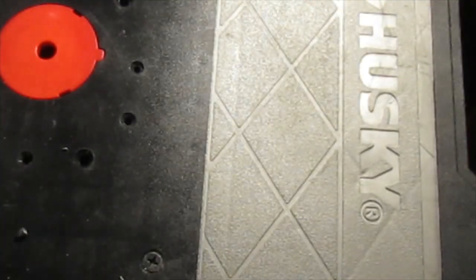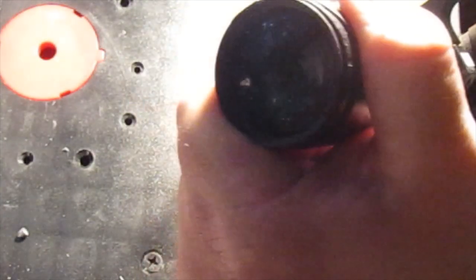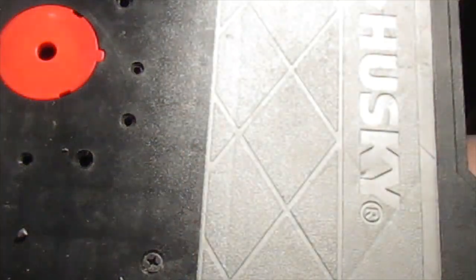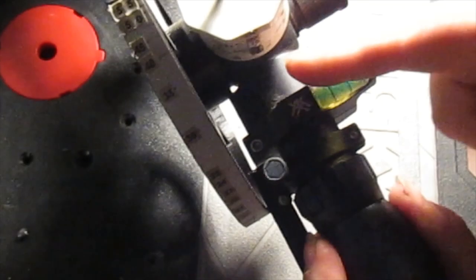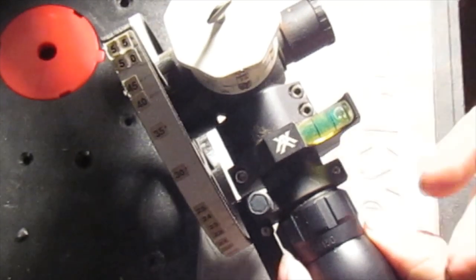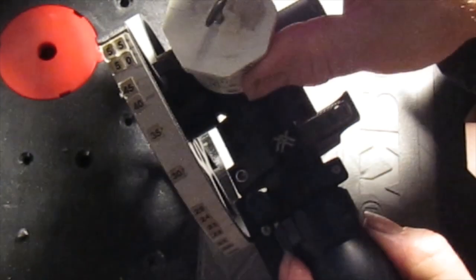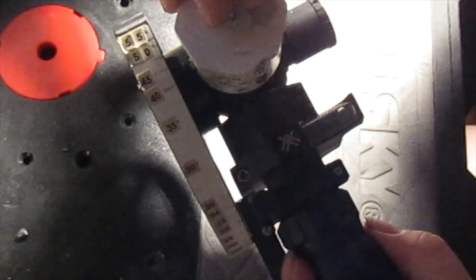Now I can click this anywhere I want and I can return to my zero. As you can see here, that is my zero mark. Now if this goes out of adjustment at all as some scopes do or some guns do, and you're off maybe one or two clicks, I can loosen this up, re-zero it, and tighten this back up again.